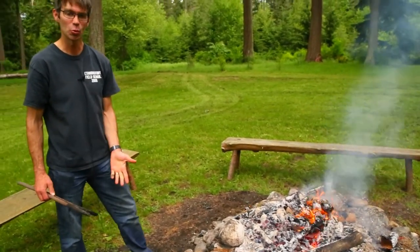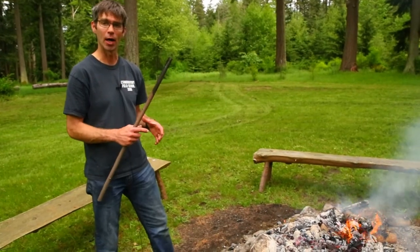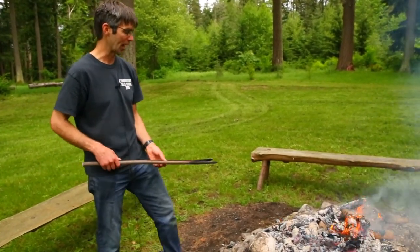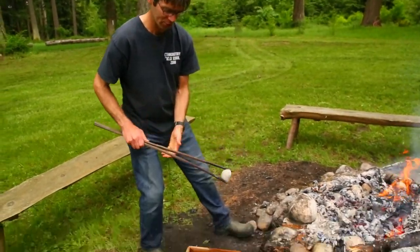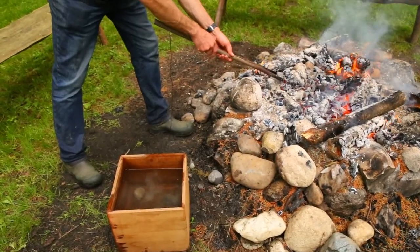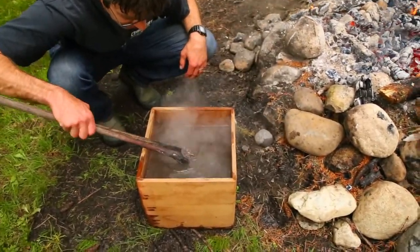Now, if I were making a soup, I wouldn't want a little bit of ash that is coming off the rocks to be in my soup. So I would have another pot or bentwood box and quickly dip the rocks in that other vessel before I put them into the soup pot. But this is just a demonstration. We're actually not going to cook anything in this, so I don't have to worry about it. Sizzle, sizzle, sizzle.